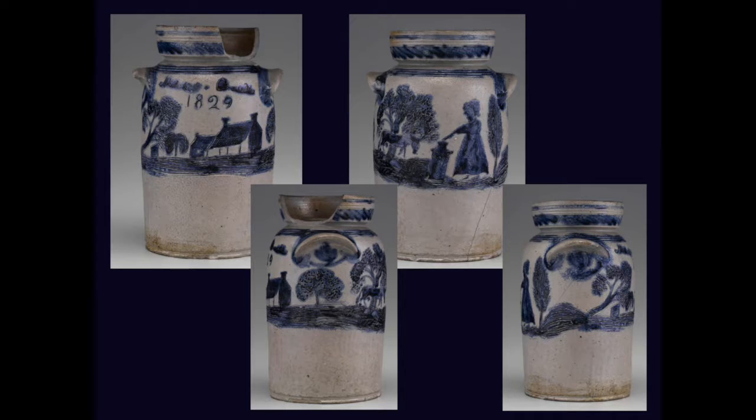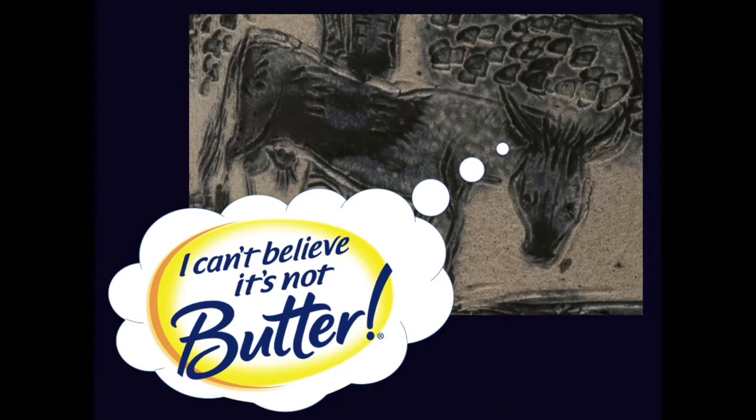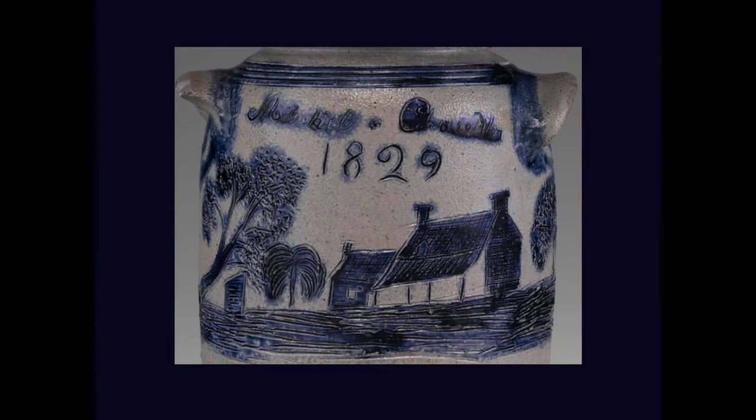What other images exist of life in the 1820s on the eastern shore with this amount of personalization and detail? None that I know of, but if anybody knows of one, please let me know. This churn has so many different stories to tell and so many angles to tell them from. There are likely at least five additional directions this talk could have gone, including whether the pictured farmhouse is still an extant building on the eastern shore — which I'm working on, but I will leave that for another day. Court and census records, architectural surveys, and histories of life on the eastern shore in the early 19th century all make it possible to piece together a piece of the Chandler family of centuries past.